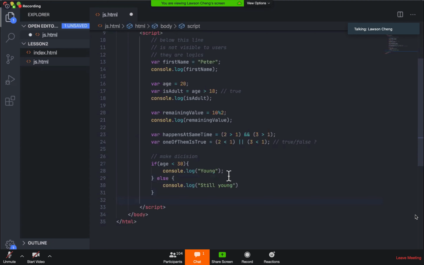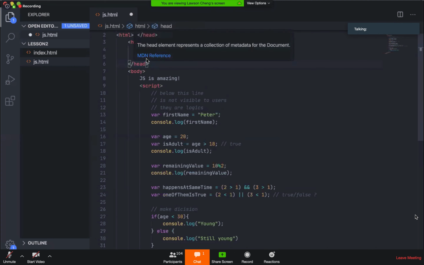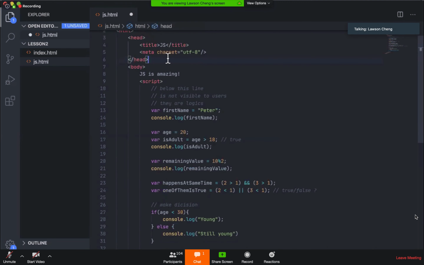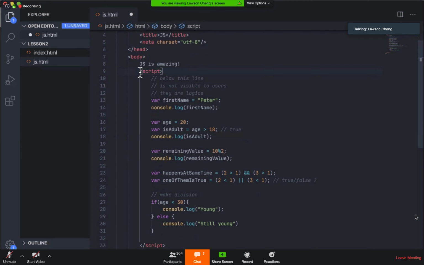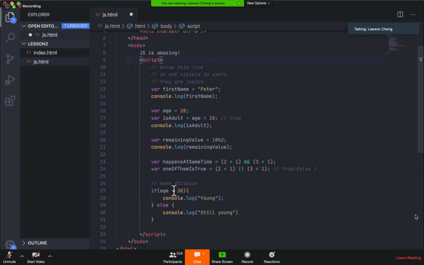Andy has said HTML is not a very strict language. So if you type something wrong or make some mistake inside the HTML tag, it is okay. You are still able to see the results coming out, but that is totally different in JavaScript. If you make some mistakes, maybe I miss the E inside the condition, then errors will be thrown because the computer doesn't know what AG is.